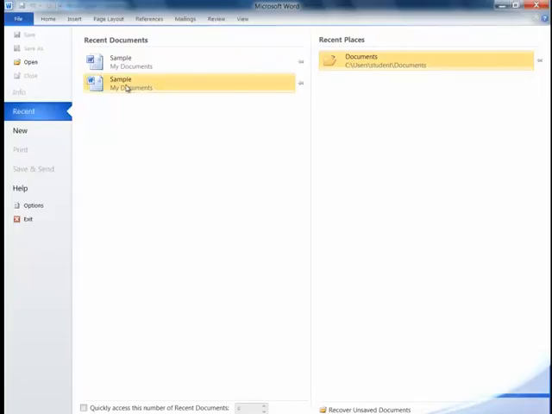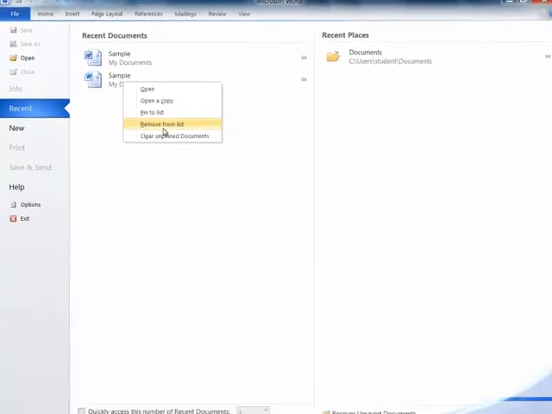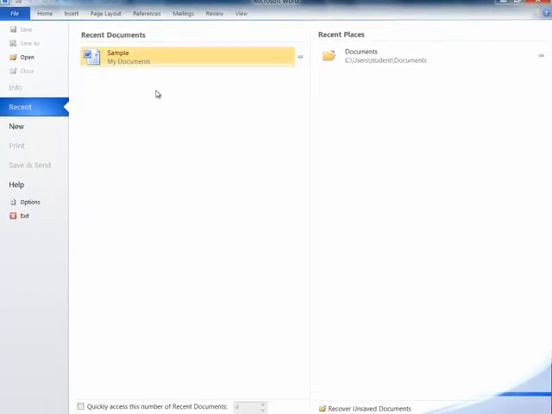I can also go to the file, right click on that file, and remove it from the list. All I'm removing is the shortcut to that file or the shortcut to that folder. So this feature is really handy. You'll always see a list of the last 25. That's your default. The maximum is 50. And I will show you how you can change that default in a few minutes.